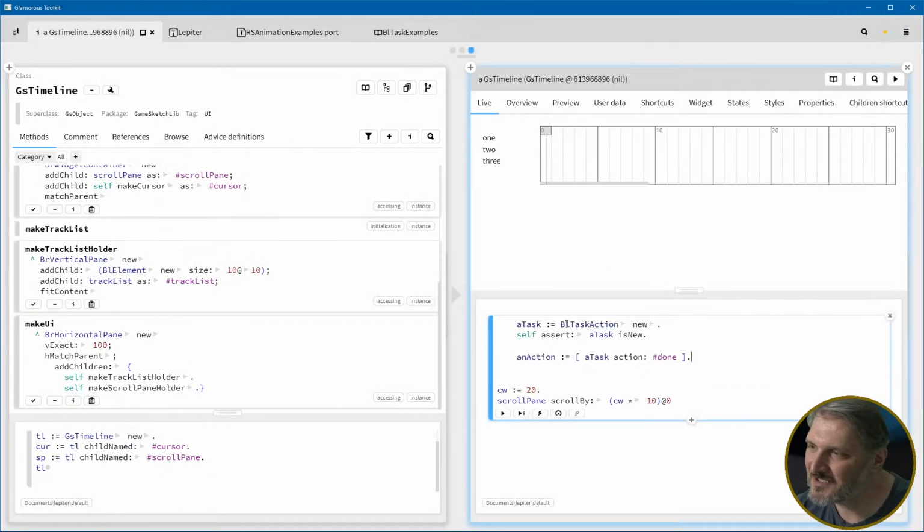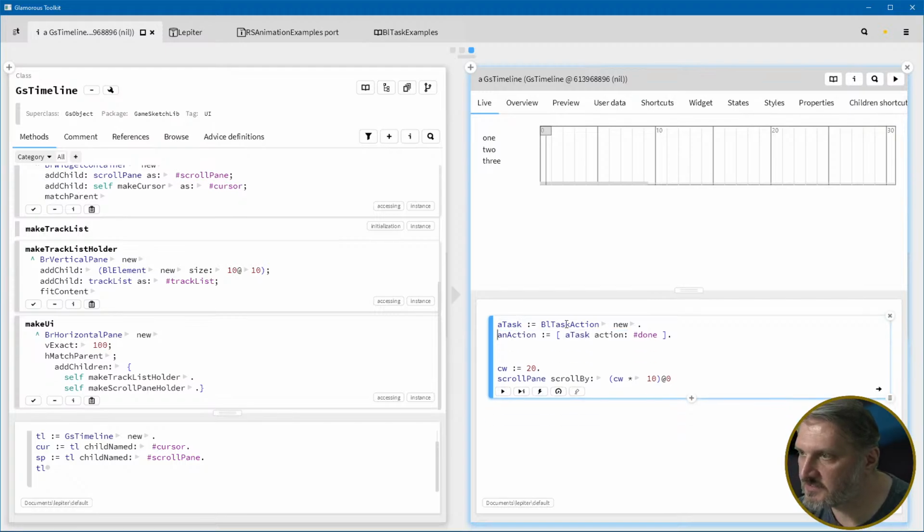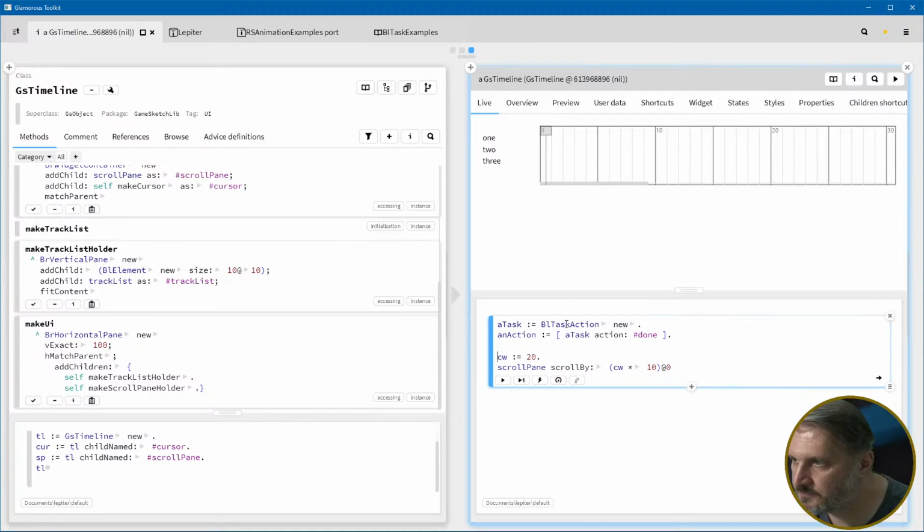You kind of do want the animation because maybe the animation has something that gives timing information, because this is going to immediately scroll to the thing. So task, yeah, we'll call it a task for whatever reason. A task is BL task action new, self assert, a task is new, I don't care about that. A task action equals done.